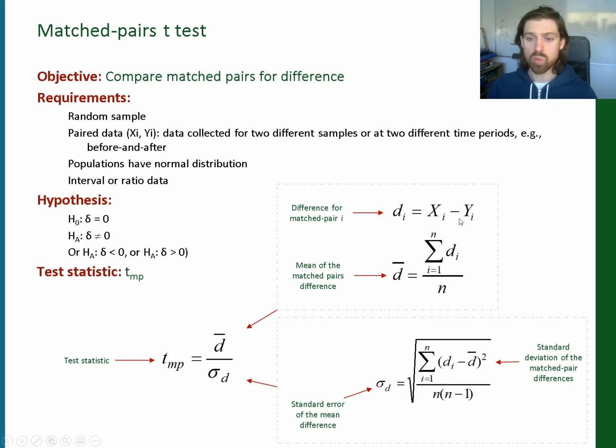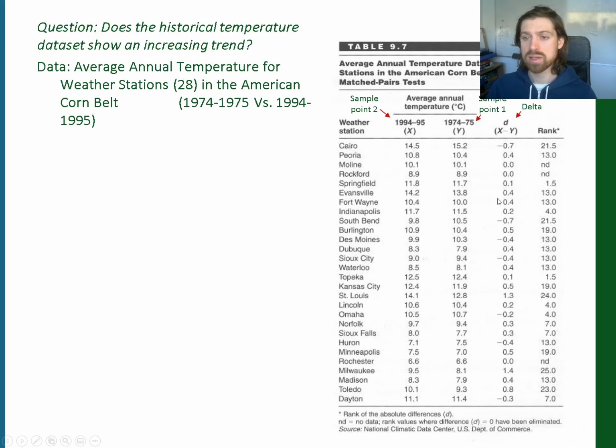So you'll remember that we needed to get that just here, the difference for the matched pairs. Essentially, we need to subtract Y from X. And that gives us the magnitude of the differences between those 2 data points. And that's what this column is doing here. And then we're able to allocate a particular rank to those different data entry points.